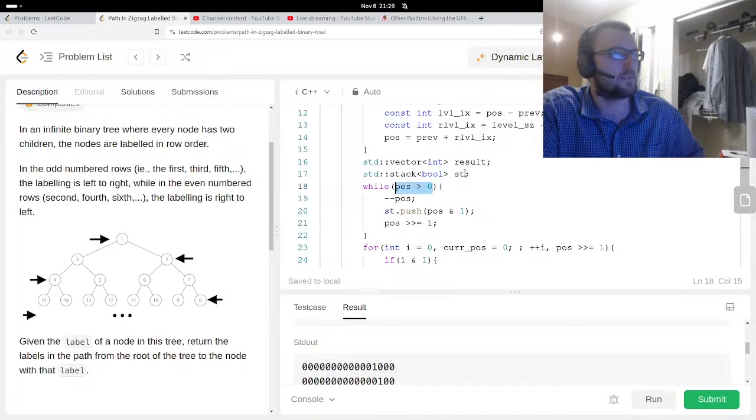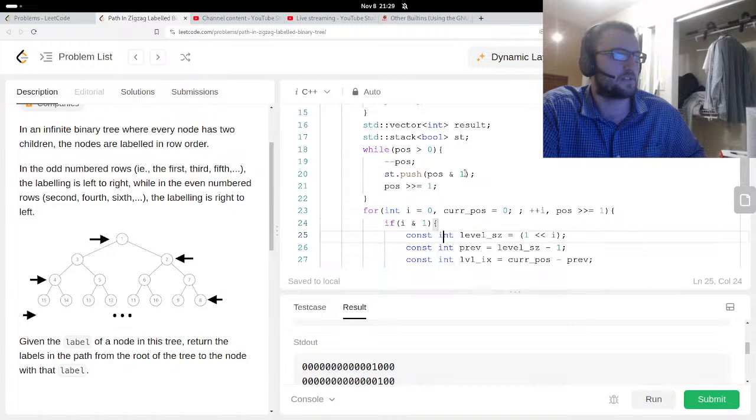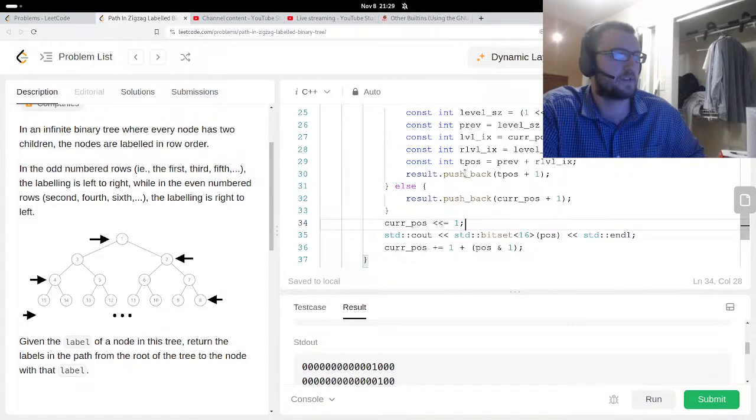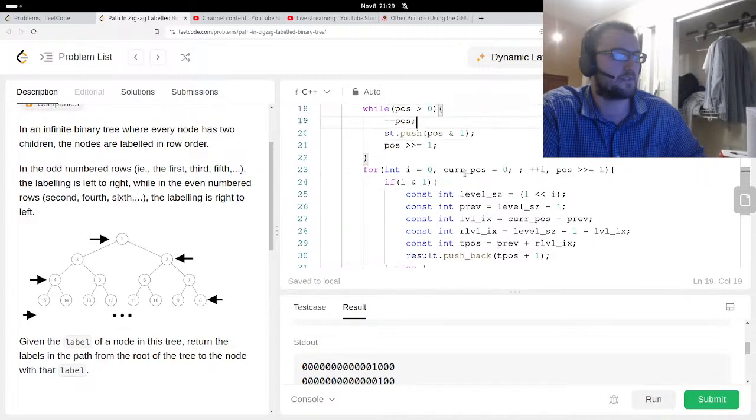And then if the position is 0 initially, the stack is just empty. And so we typically do this part.